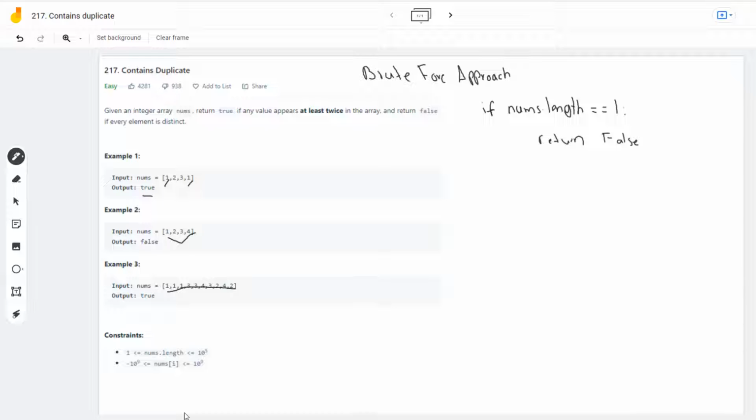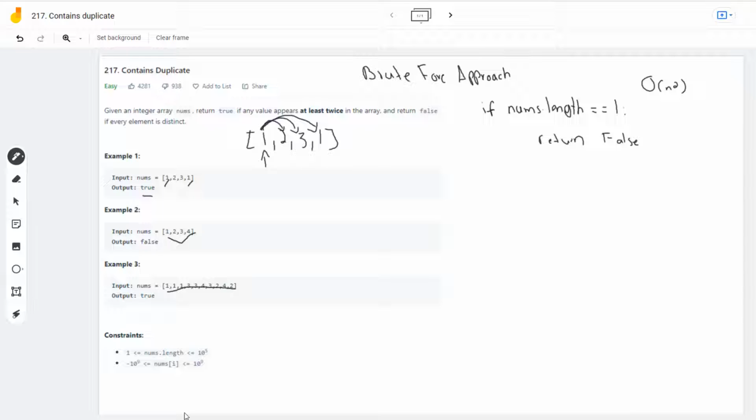Now, the brute force approach, generally speaking, most of the time tends to be of complexity O of n squared, but that is not always the case. But in this case, we see that for input array 1, 2, 3, 1, we have to compare the present pointer to each one of the other items.